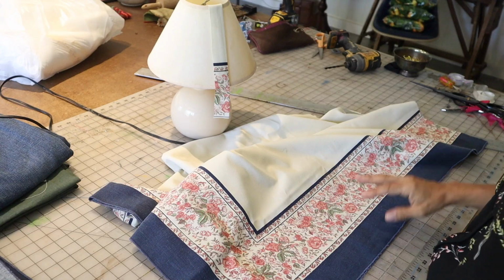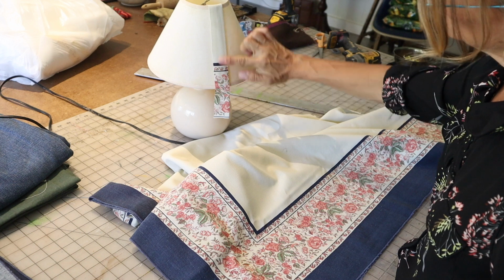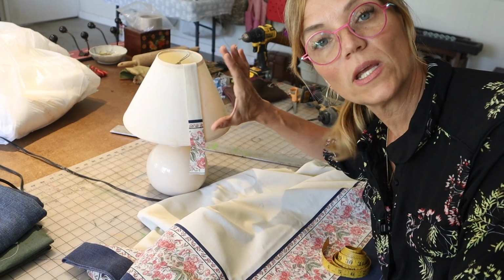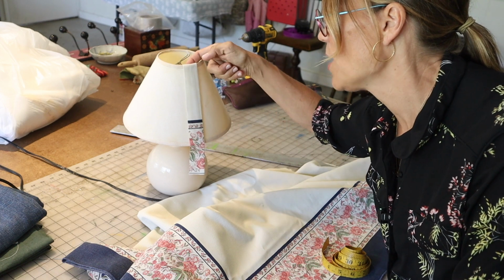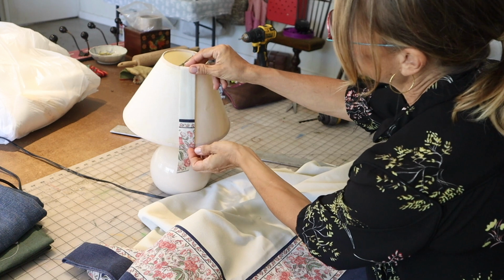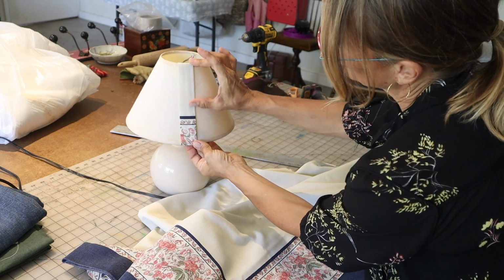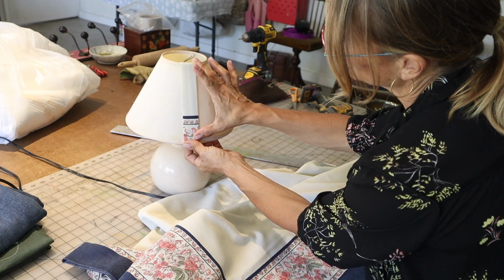So let's get started. The first step is to measure your lampshade to determine how long you need your strips of fabric to be. And then you want to cut your strip 2 inches longer than your shade so that you have 1 inch at the top to roll over and 1 inch at the bottom to roll over. And I decided to keep most of my shade just this solid off-white color and do the pattern on the bottom third of the shade.